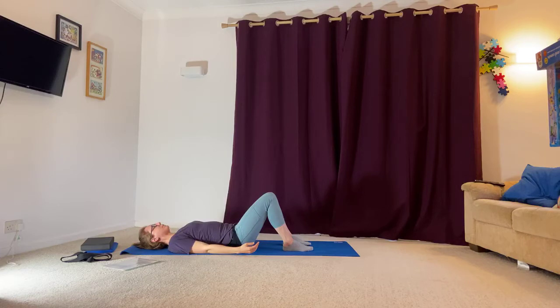So you've got a long spine, bottom of the tailbone to the top of the head. Shoulder blades are drawn down the back, so the neck is long, the shoulders are away from the ears. The chest is nice and open. Shoulder blades gently squeezing in together. The hands falling to point in towards the legs. So we're going to do a move tonight called knee circles or leg circles. Okay, so from here, got our alignment. Let's get some full and wide breathing back. So nice and full and wide through the rib cage.